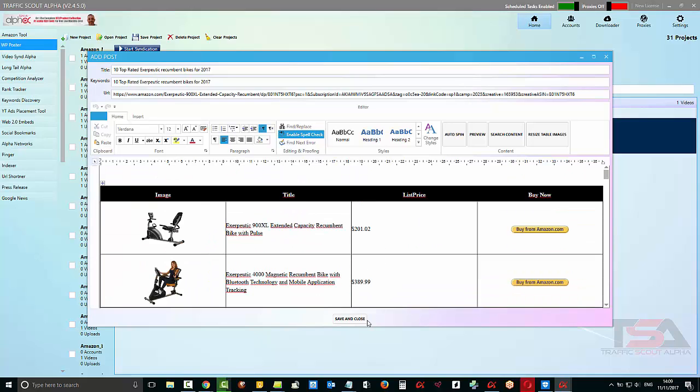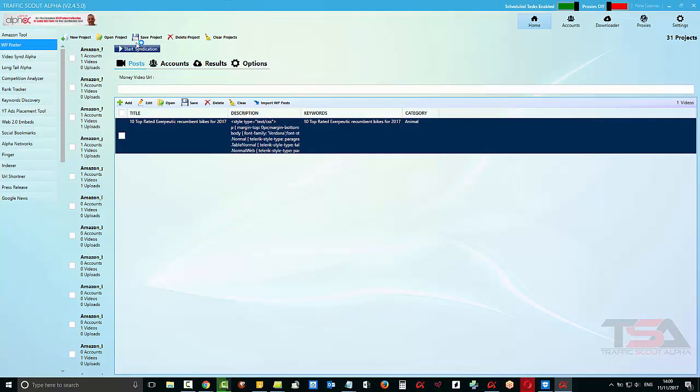Okay, so click on save and close that, and now what we can do is we can start syndication by clicking here, and it will go and make a post into WordPress. Then from there, what we're going to do is create a beginning to the actual post. We're going to start to build out some text using real reviews. We are going to tell people what is the top rated, because that's what this post is about.